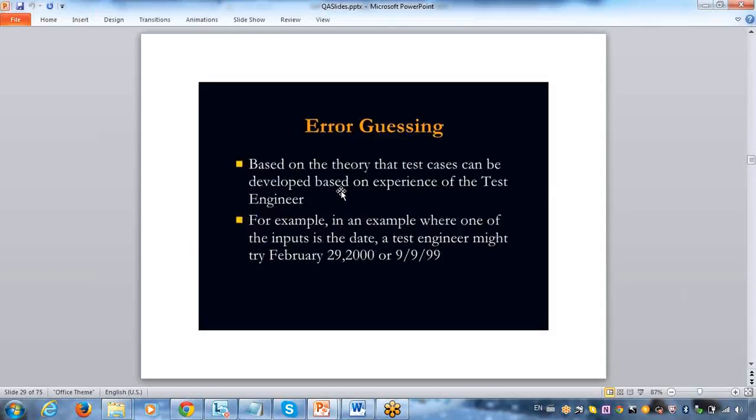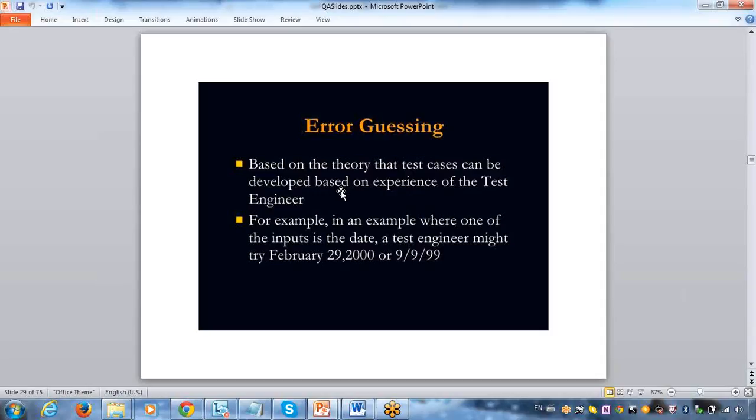Fine. The second one is error guessing. This error guessing technique will come only with your experience. There is no proper definition for the error guessing technique. You can ask me what kind of experience. That means if you already worked with one web application and now you are working on one more application, probably you know what kind of errors you can face in your application. Here your experience counts.